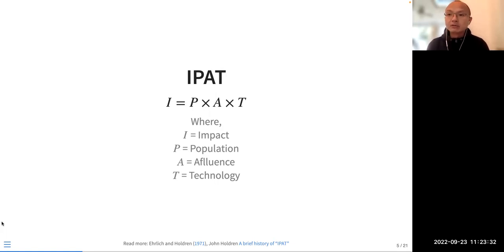Very often we use GDP to represent affluence, and technology is how many different technologies we use. So we keep adding more technology, right? Appliances, computers, internet, goods, and all. Each technology involves a new category of energy consumption. At the same time, technology can help this formula, which means that we can use technology to improve efficiency, to reduce the intensity, and it can contribute to reducing the impact.